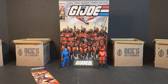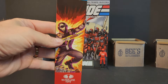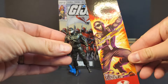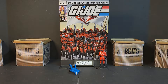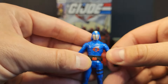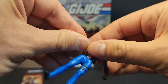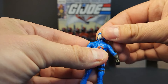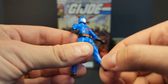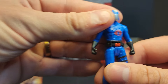Jumping into the Cobra set here, we get that same bookmark we saw with the last one — nothing too special about that. A little action shot of Snake Eyes that isn't even the Snake Eyes we got in the GI Joe set. You get Cobra Commander, and I mean, it's Cobra Commander — his arms can go around, head turns, not too much up and down, waist and legs good to go.